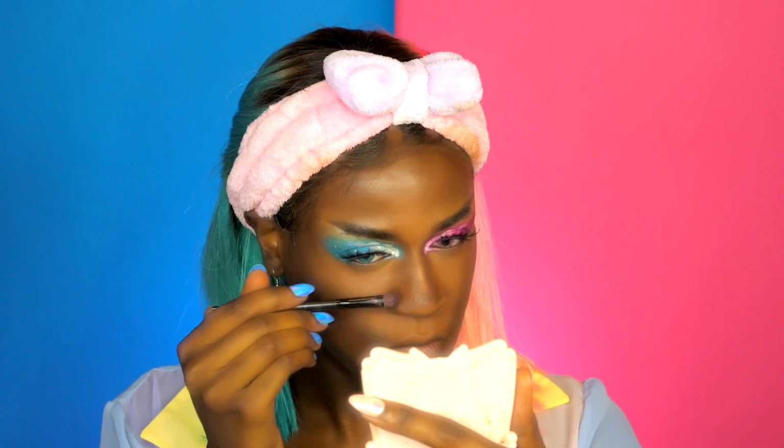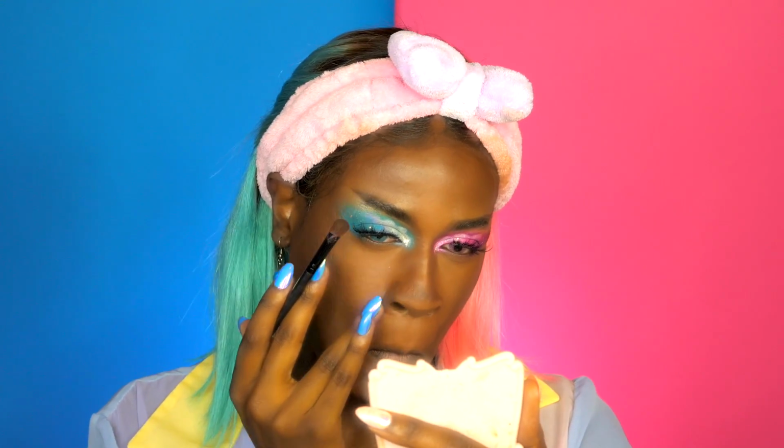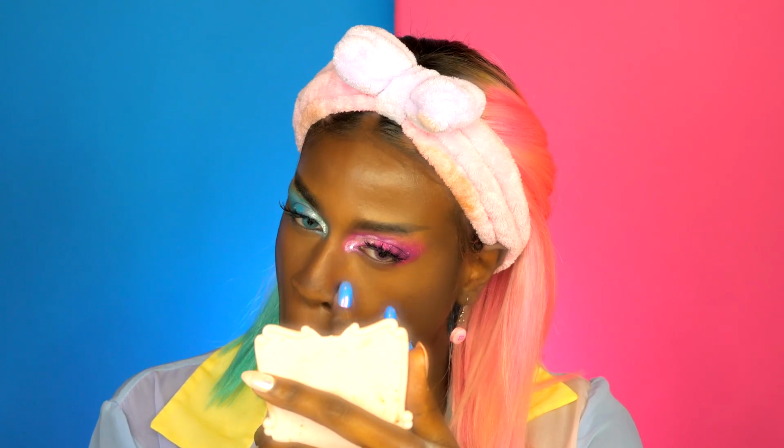I really don't know how I feel about this nose contour on me though. I like my normal nose contour better, but you know, trying new things.